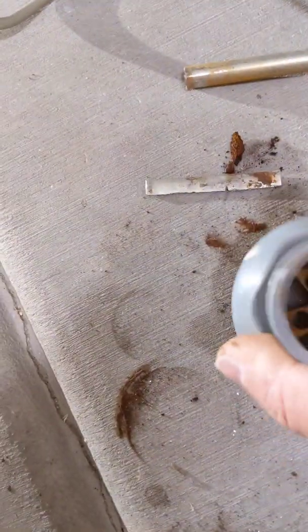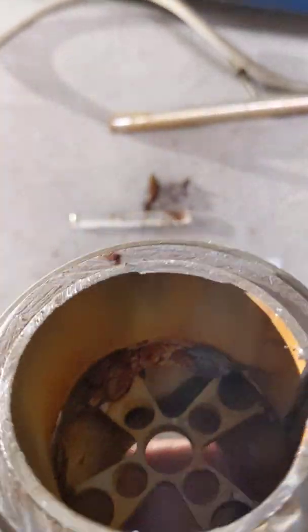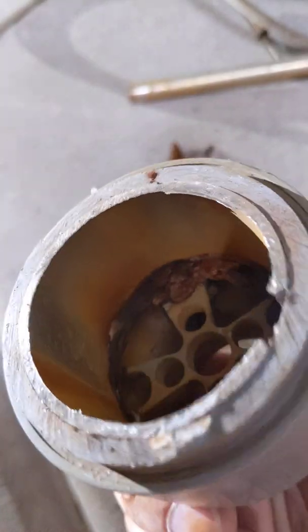One of the interesting things is all of this came out as I was cutting and cleaning. So you could see a bunch of rust built up in here. It's possible that this was welded in. Can't exactly tell, that end piece may have been welded in, and then if they didn't use stainless welding rod, it might have corroded. Not exactly sure, but that's all it is.